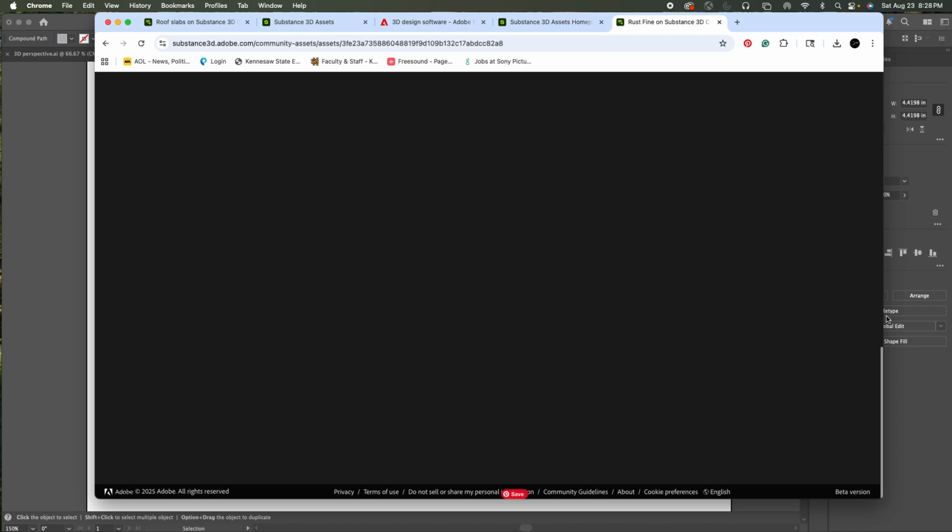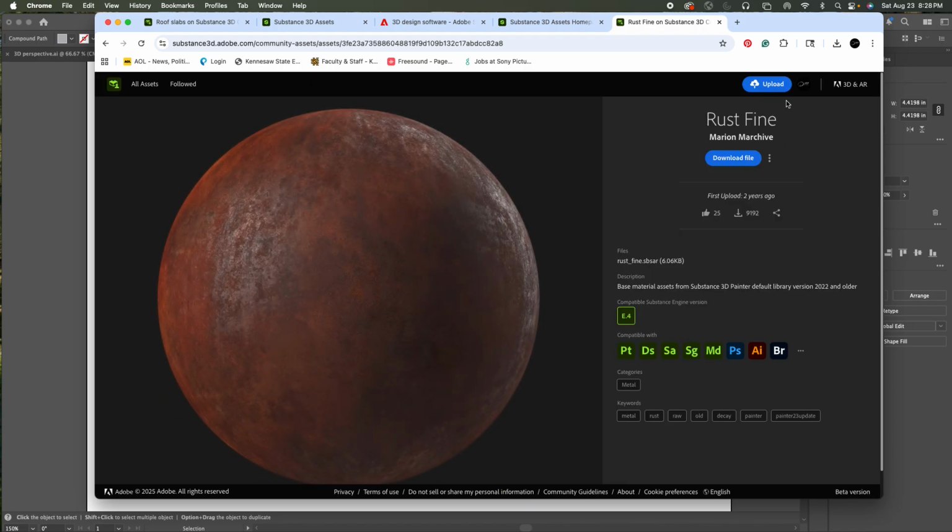Oh, by the way, this is what happens. And look at this. This is a beta version. Okay, now it's doing it. Now it comes up. Because what I had to do was I had to scroll up before. But now it finally brings this up. And we can download the file.